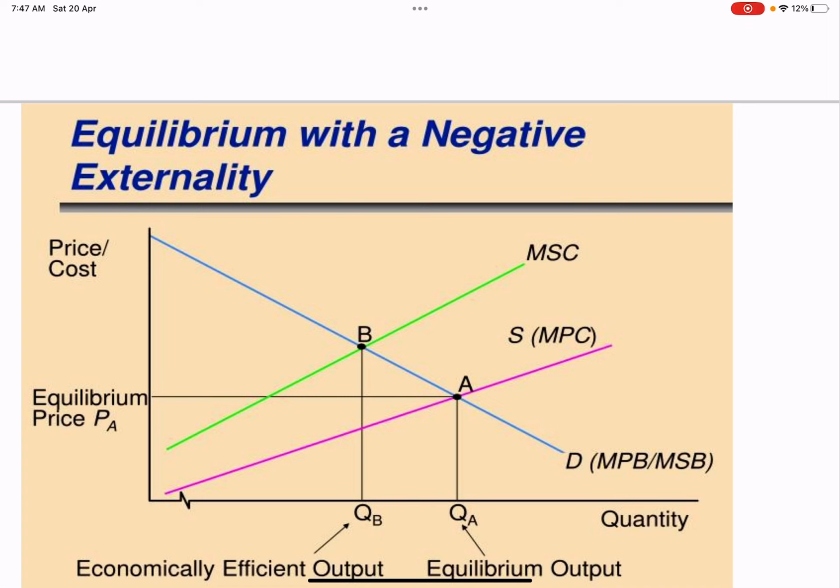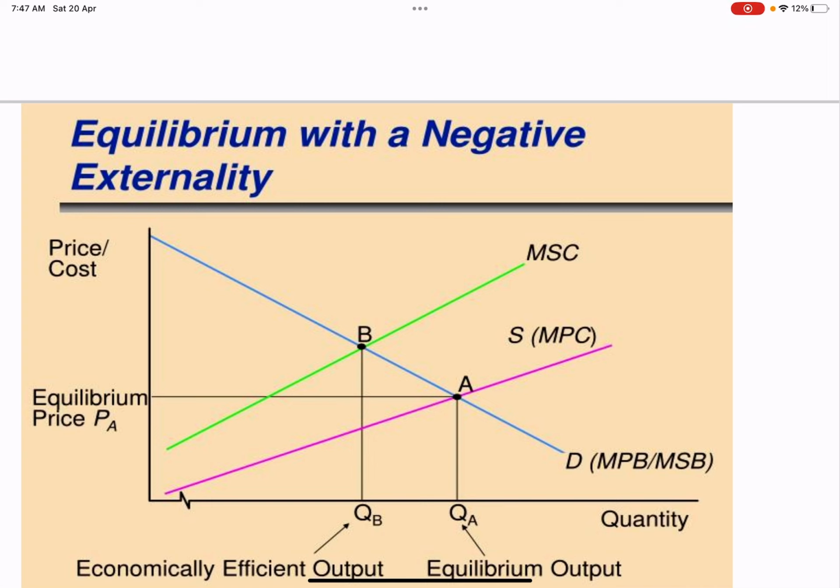So what we need to do is shift the curve from marginal private cost to marginal social cost, and in order to shift that, we need to use an approach which is called the Pigouvian taxation approach, right? So what is the Pigouvian tax? Before that, let me just show you the shifted curve. You see that the pink curve has shifted to a green curve, where the marginal social cost has been considered. Now the social value has been considered, and we get a new point, point B, which is the socially desirable or economically efficient output.